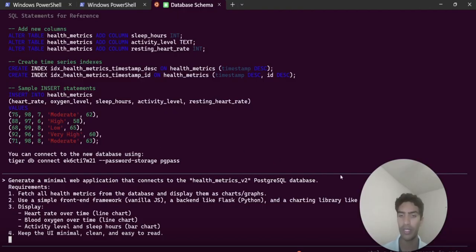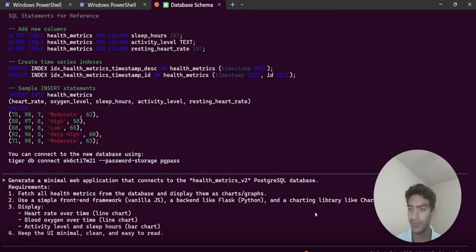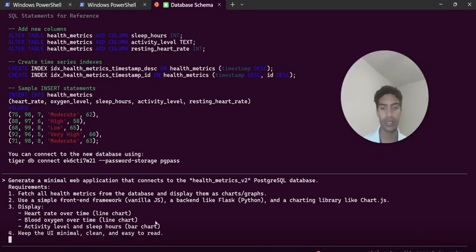Generate a minimal web application that connects to the PostgreSQL database. Fetch all the health metrics. For this one, we'll be using vanilla JS for a simple front end and then a back end Flask. So beautiful prompt, and let's run it.